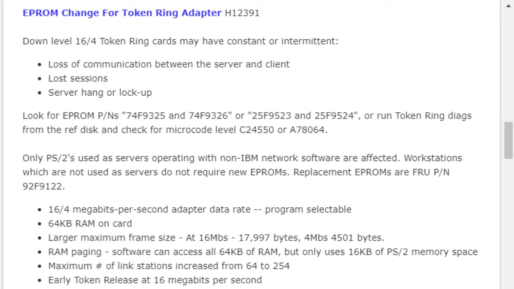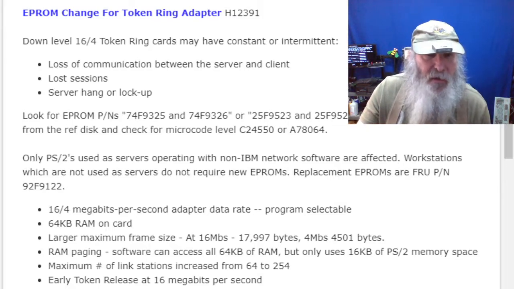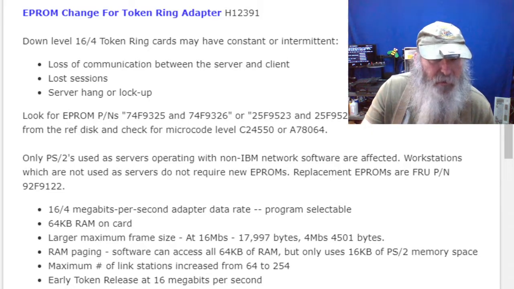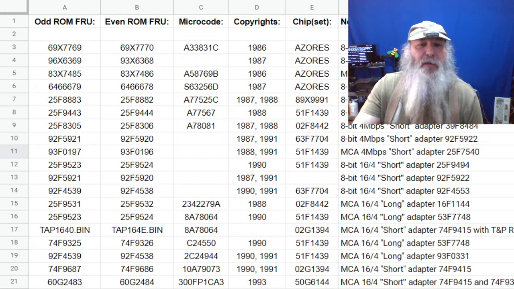Replacement EPROMs are FRU part number 92F9122. I looked up that number. Normally that's the set, and that's probably why I'm not getting results, is that it's not listed as the set of EPROMs. Undoubtedly, for some of the other FRUs on the later EPROMs out there, there's some resolution.